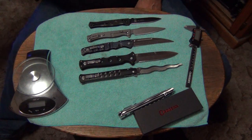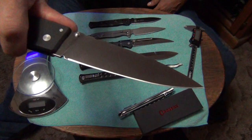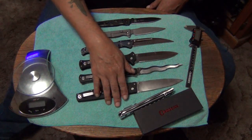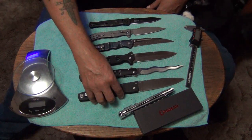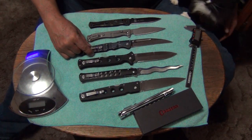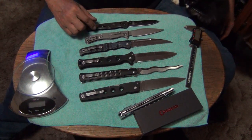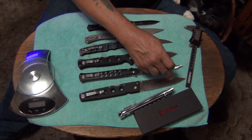And then the next one would be my Holdout. Holdout 1 or Holdout XL. These have 6-inch blades. I'm trying to line up the pivots for you guys, where the blades actually start. So now you can see the different sizes.